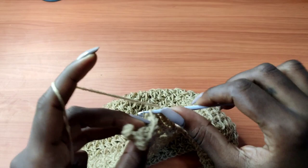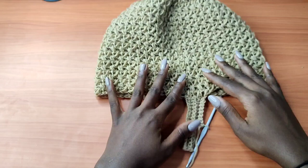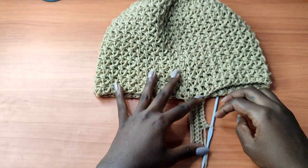So when I place my work down like this, you're going to have something like this. It's going to move all the way around the base of the balaclava, and it's going to help us bring in this a bit so that it's not so wide like this one.